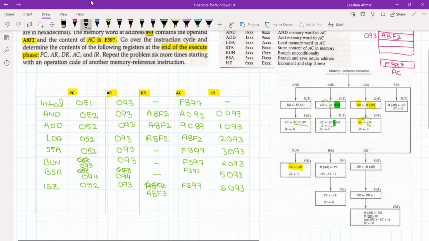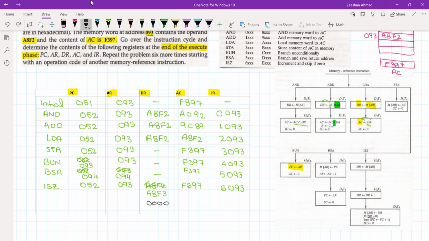For example, somehow the value after the increment becomes 0000. Initially my value here was maybe FFFF, so when we increment it by 1, it will become 0000.